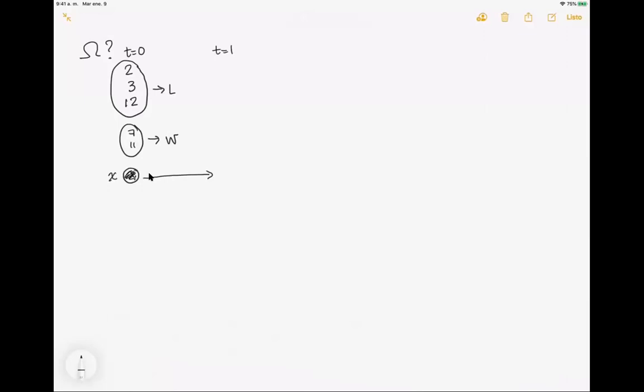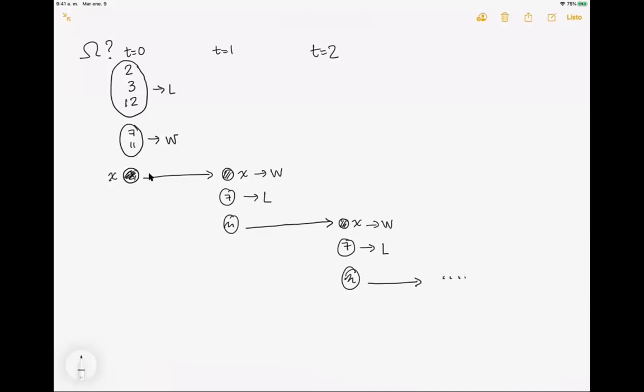What happens when we continue? Well, if we throw again the same number as we did the first time, then we win. If we throw a 7, then we lose. And if we throw anything else here, then we continue. If we continue the game, then we go to t equals 2. And again, if we throw the initial number x that we had at the beginning, we win. If we throw a 7, we lose, and otherwise we continue, and dot, dot, dot, the game goes on like that. So that's the way that the game plays.